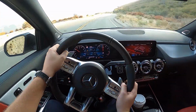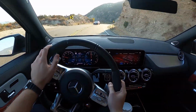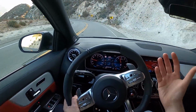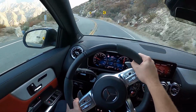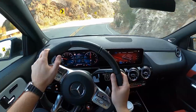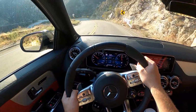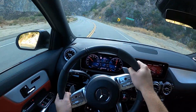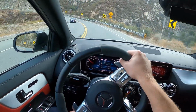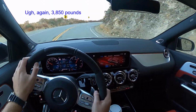The brakes are very strong, very strong. They don't even look that massive on the outside. Maybe it's just because of the bigger bodywork, but my gosh, do they work well. And also the brake pedal feel itself, it's fairly progressive. You feel the pressure build up enough, and they're not grabby either, which I appreciate. It's actually all around very good, because that allows you to slow down and brake really hard and turn into a corner really fast. You're able to trail brake this thing surprisingly well, transitioning from brake to gas is very easy with this for being a 3,400 to 3,600 pound crossover.